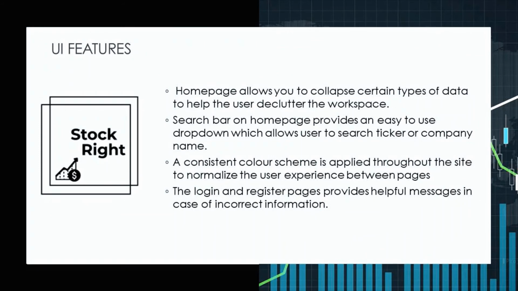We wanted to move away from that because obviously if someone is coming in, a brand new user, they're not familiar with the stock market, they don't want to be bothered with all that unnecessary information. So we decided to keep our UI clean. We also have a search bar on the homepage, which allows the easy selection between ticker or company name. We went with a consistent color scheme, which was easy to look at.